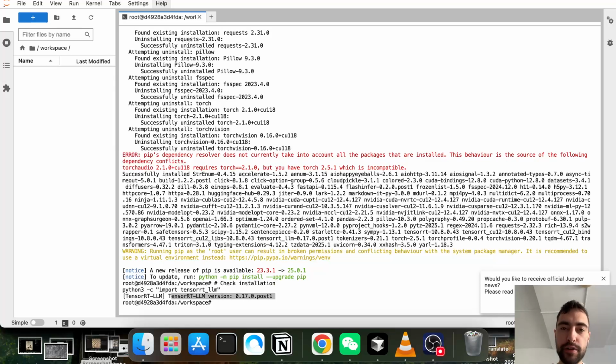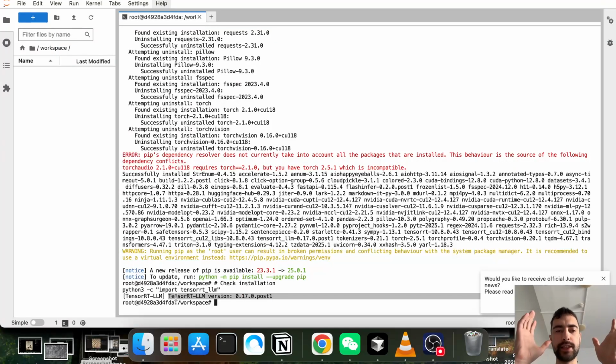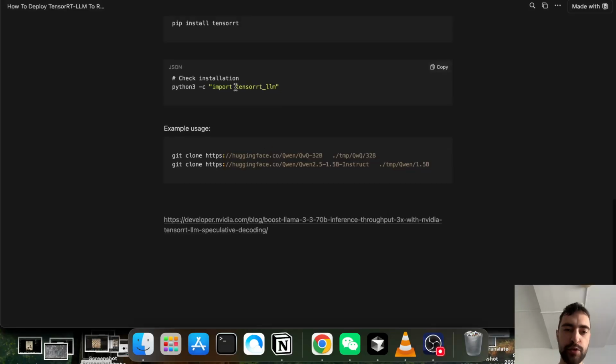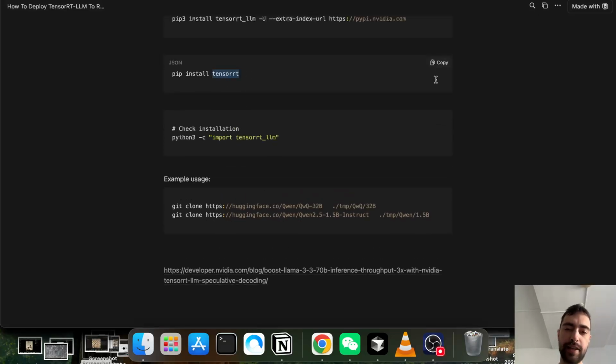But if it doesn't work for you, the issue was it didn't support FP4, but maybe now I don't even have that model installed. Anyways, if you get an issue like FP4 is not supported, did you mean FP8? Then you can just reinstall TensorRT like this, pip install TensorRT, or try different versions.